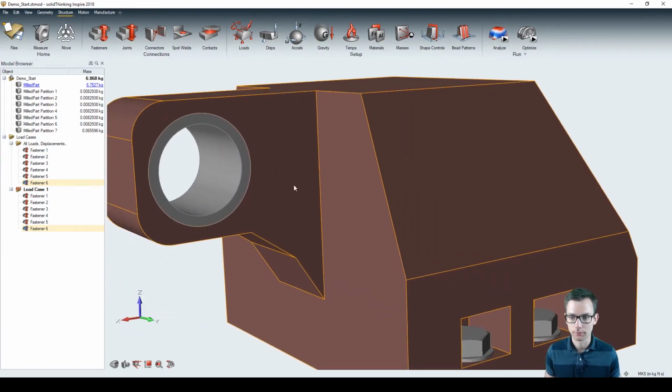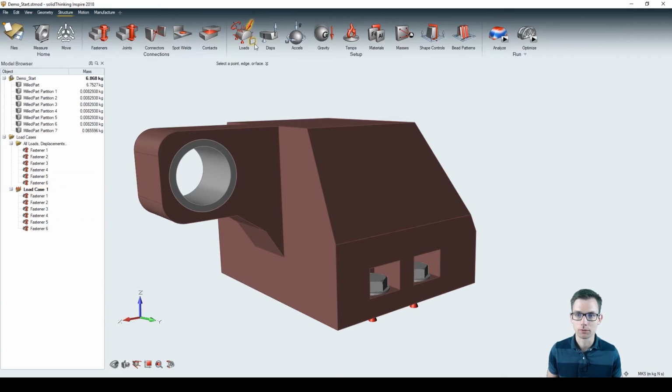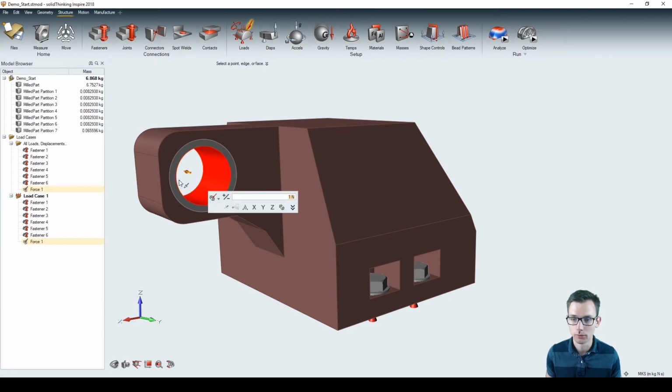And now we have this hole for a force. Maybe we want to do a single force. Be careful with the multi-button icons over here. You can see there's a pressure over here, single point force over here, torque and boundary conditions. So we select the single point force and select the hole for the loading. And for example, we want to apply 4000 newtons in the C direction. And we hit a right click for confirmation. And now you can see we have load case 1 defined already.